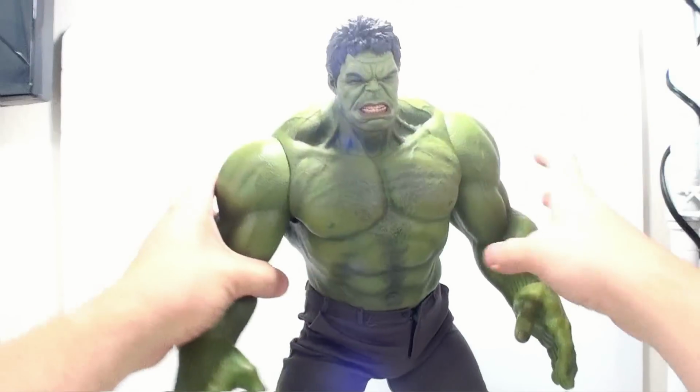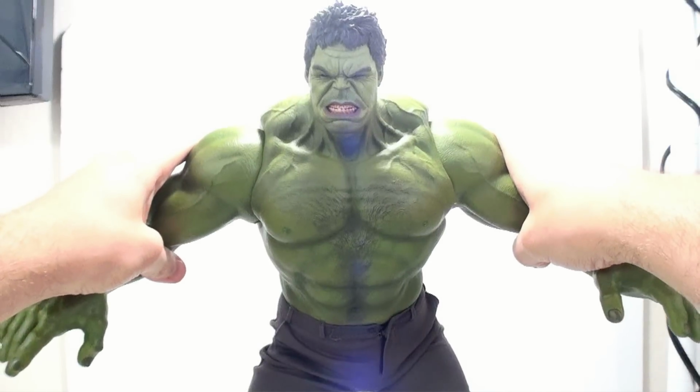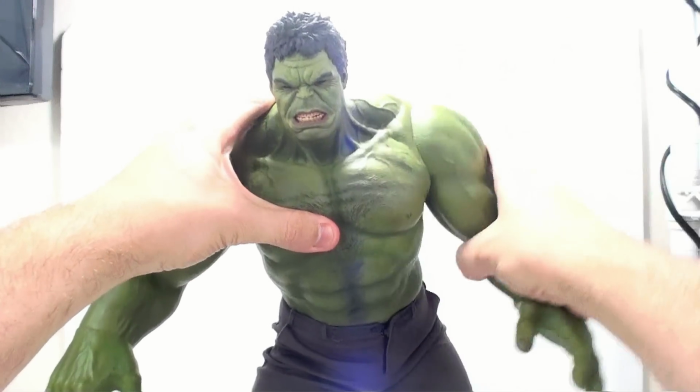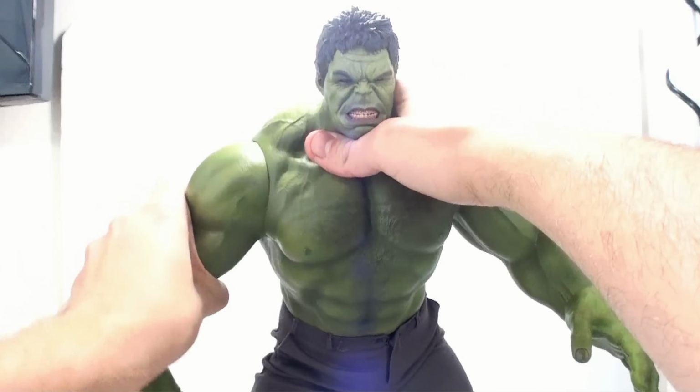Just hanging out there. The arms here move in and out. You can hear the nice ratchet joints, and then again you can wiggle it in there just to keep that line like that instead of it pinching in. That's harder to see, but you can see how it pinches in. You can get it underneath there.